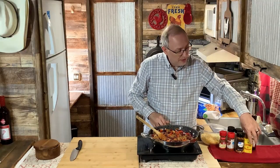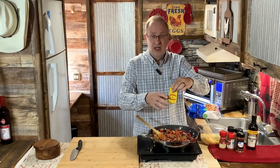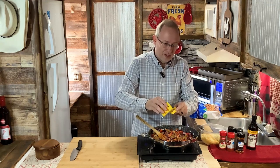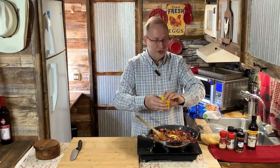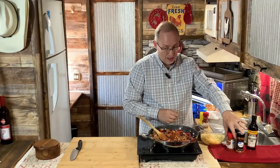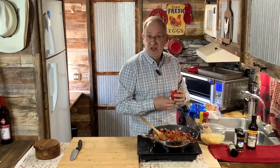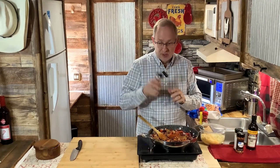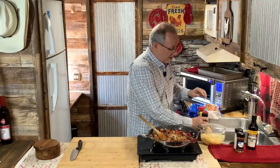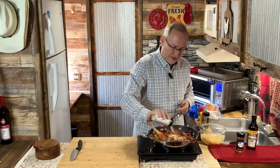There we go. Then I'm going to add about a teaspoon of ground mustard. I love this can, it doesn't have the shaker top. You just kind of have to open it up and measure off. So I'm going to put about a teaspoon of the ground mustard, and about a teaspoon of chili powder. Also a teaspoon of paprika. You can use smoked paprika, sweet paprika, Hungarian paprika, whatever you like. Of course, I'm going to put my garlic powder in there. It's got to have garlic powder. Everyone knows I love my garlic. And also about a teaspoon of onion powder. Even though I have the onions in there, I just like the extra flavor the onion powder gives it.